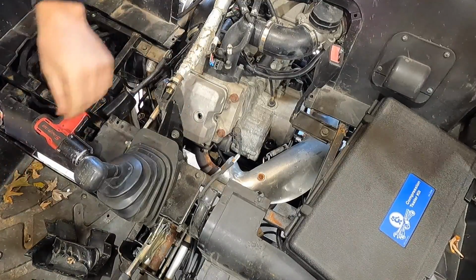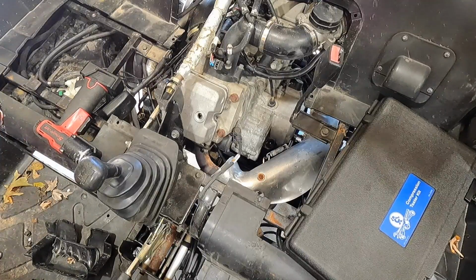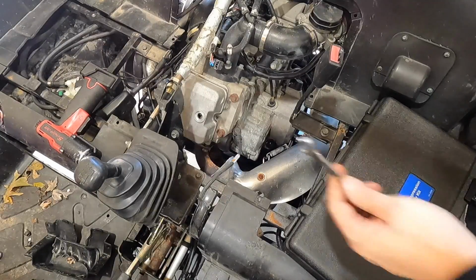Of course, gonna need a 10mm 1/4" drive or a wrench. I'm just gonna grab a ratchet wrench. Always got something to throw a little damper in the party here.